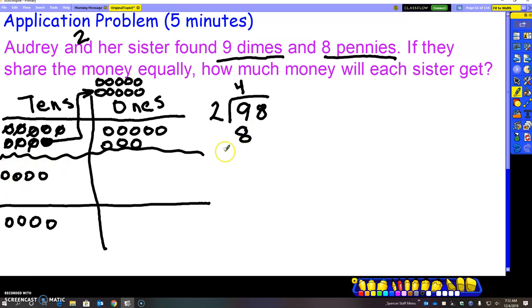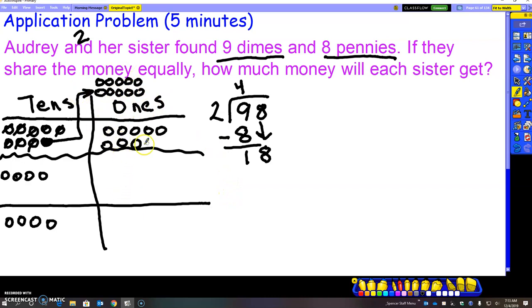So there's my 8 tens that got used up. They're the ones that were divided equally. So I'm left with 1 ten left over. Now when I bring down my ones, that's where I'm getting 18. So these are obviously doing the same mathematical work, it's just different ways to represent it. This is pretty cool.